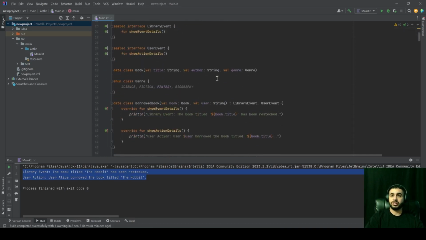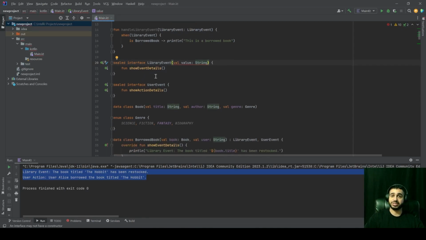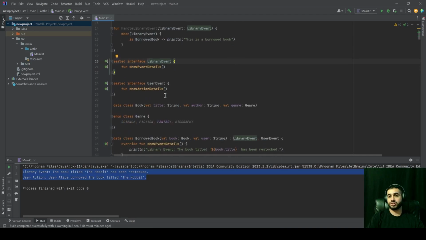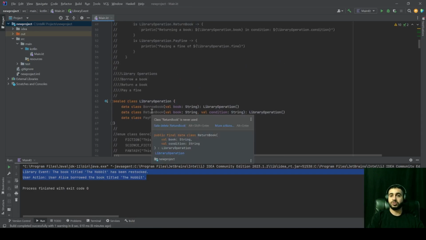Okay. Now with sealed interfaces, as you know, you can't pass parameters like this, for example. Okay, because this is an interface in the end. You can't pass parameters to an interface. You can only do that with classes. Okay, so keep that in mind when you want to use sealed interfaces. And that's basically it. Okay, when you want to pass parameters, you have to use sealed classes. And for identities as well, when you want to define an identity for your class.